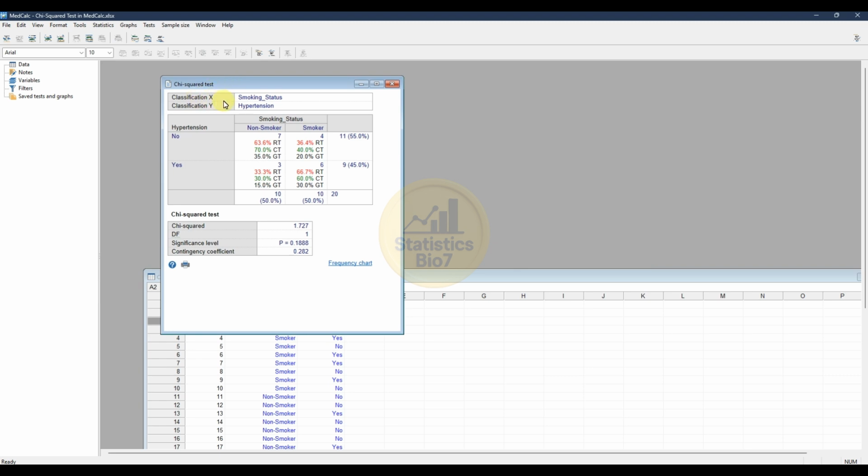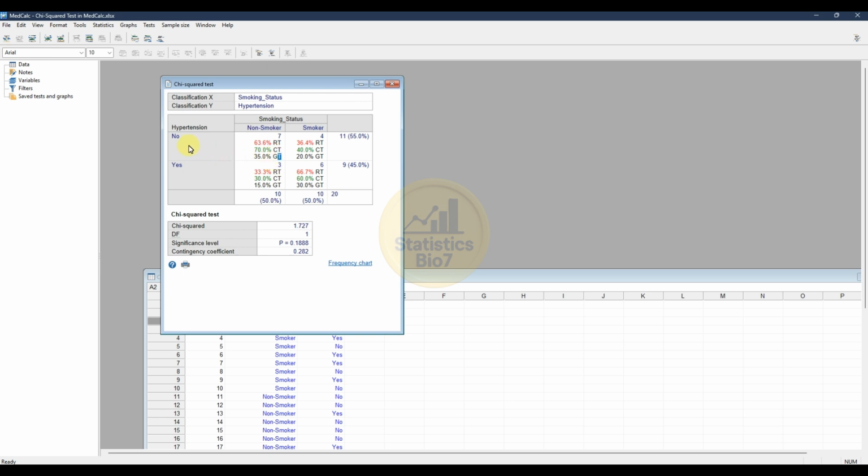Classification X is the smoking status and classification Y is hypertension. For no hypertension, the non-smokers total 7 and the smokers total 4, a total of 11, which is 55%. RT is the row total percentage, CT is the column total percentage, and GT is the grand total percentage.